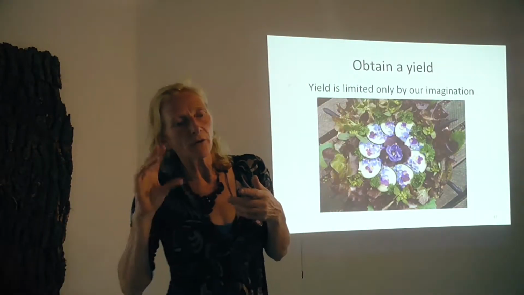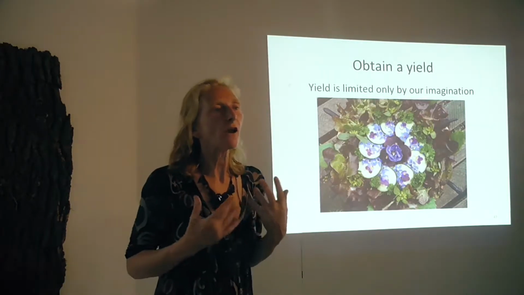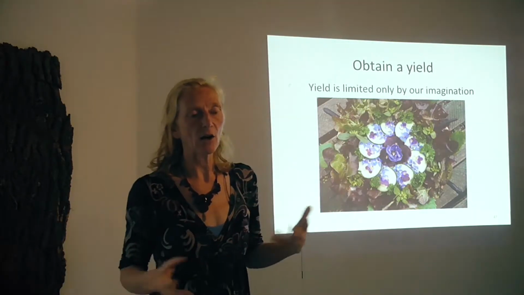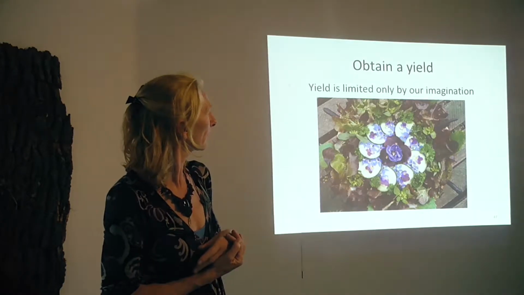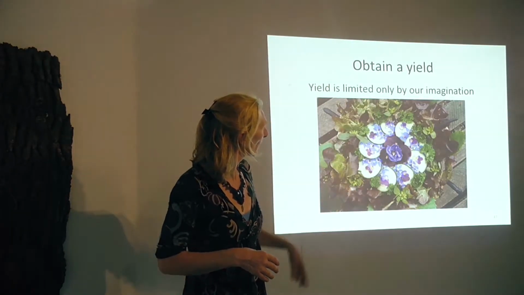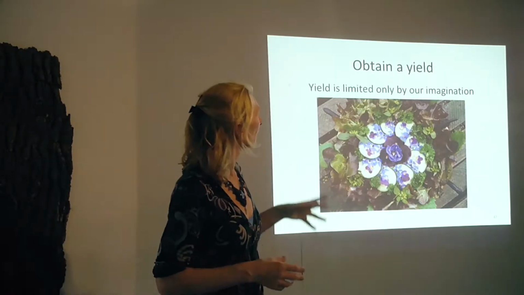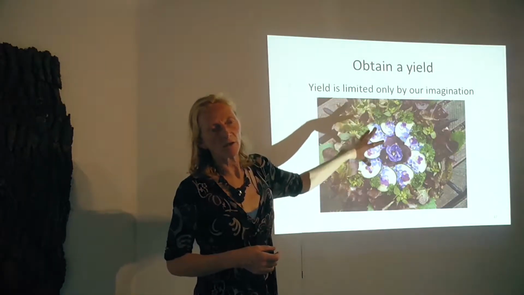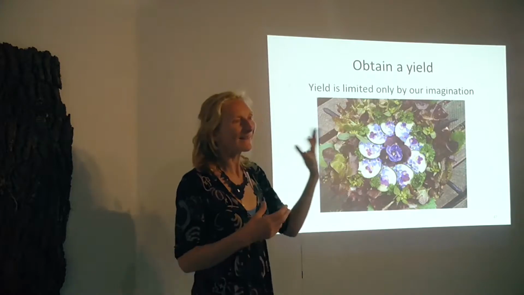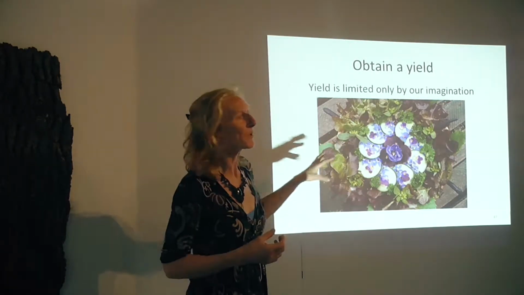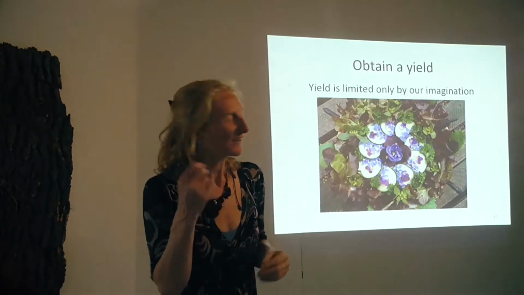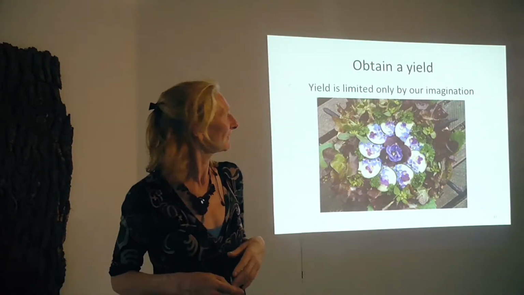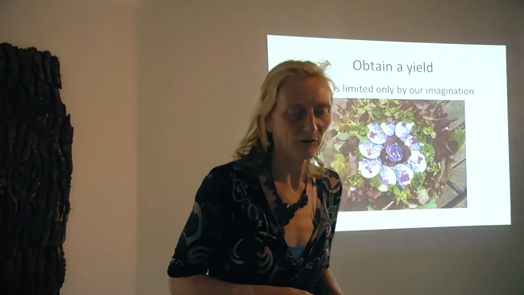And another one of those thinking tools is about obtaining a yield. Yield is only limited by our imagination, is abundance thinking. It's what else am I getting, or what else could this thing do, thinking in those multiple functions. And in this example, it's a salad, but it's also a mandala and a creative piece for the maker. And it also got photographed and entered into competition. And also, it's become a teaching tool because I use it in different ways of teaching these principles. So what was a salad has become many other things as well as a pleasure to watch.